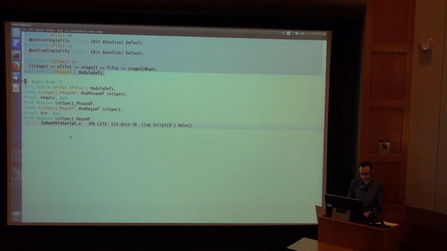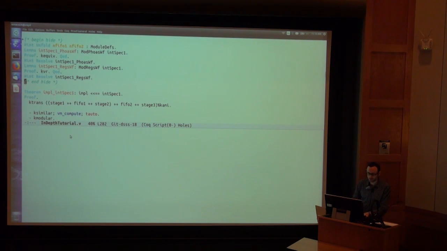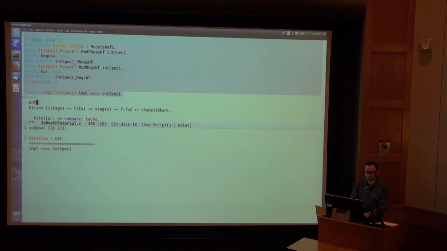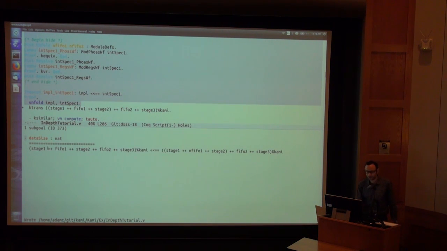And we're going to first prove that this system has preserving behavior from the original, and I prove a bunch of well-formedness properties. And now I want to show that the original implementation I picked correctly implements this other version, which has done reassociation, and it has substituted in a native FIFO for an optimized one. I'll just unfold these definitions so we can see what's going on here. What's the difference between these 2 sides we're trying to relate? Just some parentheses popped up here, and FIFO1 changed into native FIFO1.